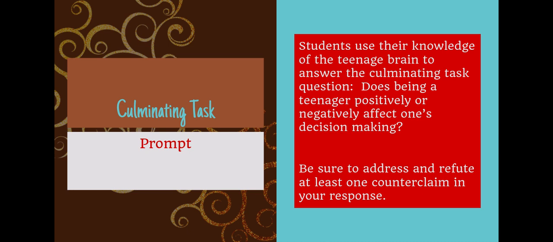Before we begin this lesson, I would like to look at the culminating task prompt. Students will use their knowledge of the teenage brain to answer the culminating task question. Does being a teenager positively or negatively affect one's decision making? You will need to be sure to address and refute at least one counterclaim in your response.